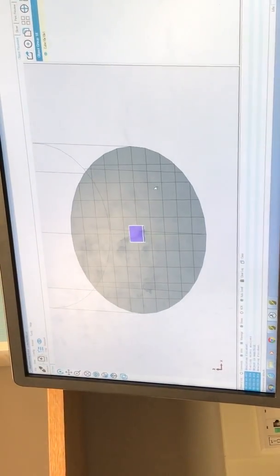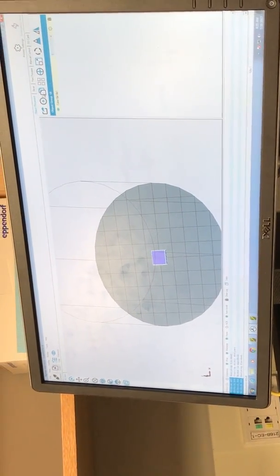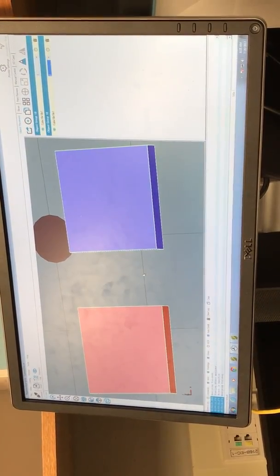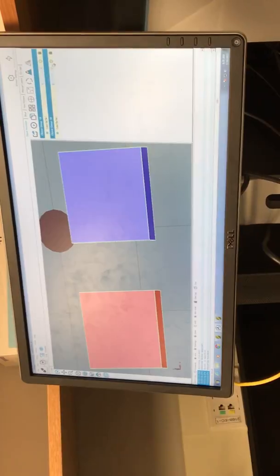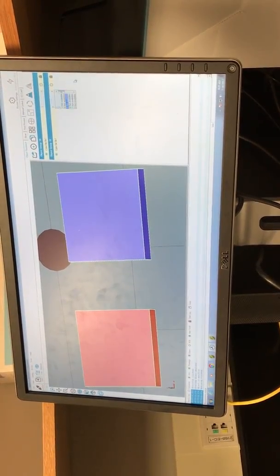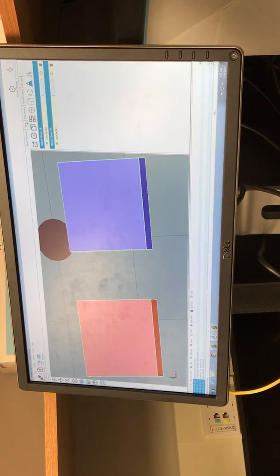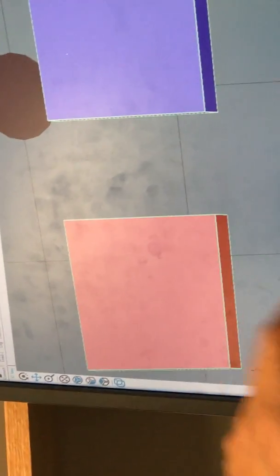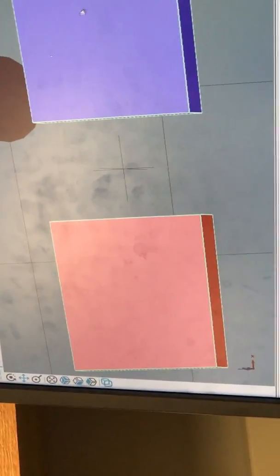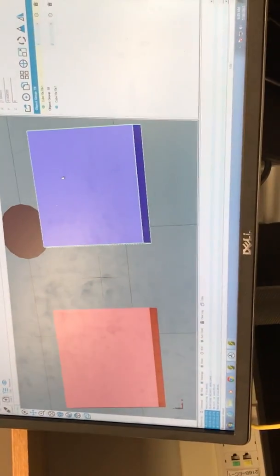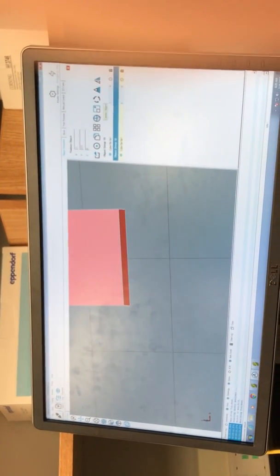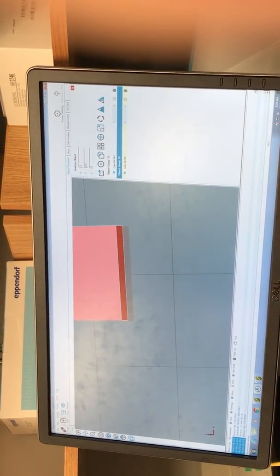So for example, here we have one file, and then if I import another one, I can say this one will be printed with printhead 2. Okay, gotcha, cool. So here you can select which printhead is going to print which model. And I can even put them right next to each other. So if I go into move object, I can select that object, center it, select the other object, center it.